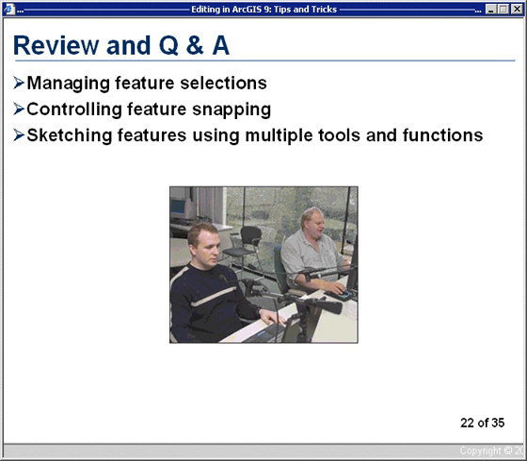By default, you could just save your map document, and all your selection settings will be saved in that map document. Or you can save that layer out to a layer file. And when you do that, all those settings, all those properties that you set up, including the selection properties, will go in that layer file. And then when you use that layer file in any other map, all those properties will go along with it.